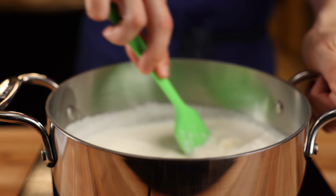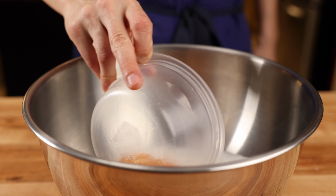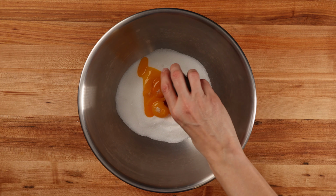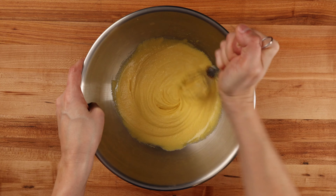Then set aside. Then to a large bowl add 1.5 cups or 300 grams white sugar, 8 egg yolks, 1 teaspoon or 5 grams of vanilla extract, and 1/4 teaspoon or 1.5 grams of kosher salt. Now this step is a lot easier with an electric hand or a stand mixer, but I know not everyone has one of these, so I'm just going to do this by hand. And you're looking just to whisk this mixture until it's creamy, like this.